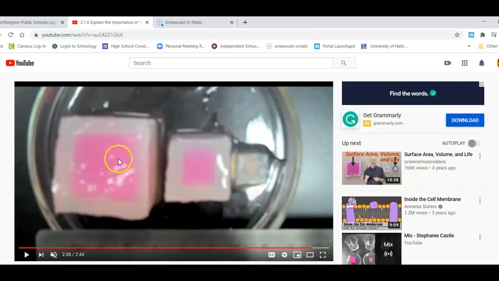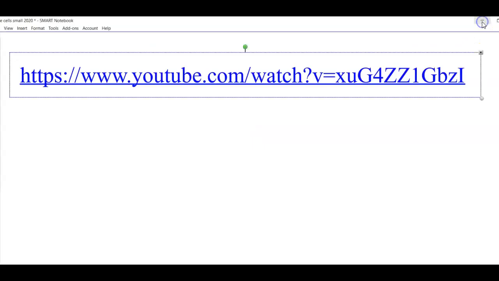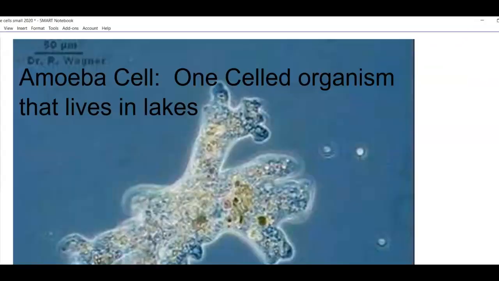If the cell is bigger, the whole center part is not very close to an edge, and it's much harder to push out all of that garbage. So that's why cells have to be small, and this little demonstration does a good job of showing how chemicals from the outside can only get in so far before they stop. And the same thing is going to be true for anything on the inside trying to leave. All right, so I wanted to show that to you as a little clip.